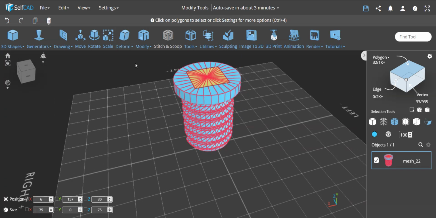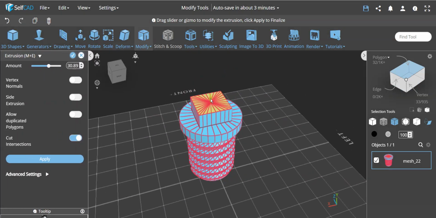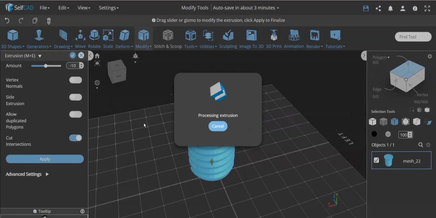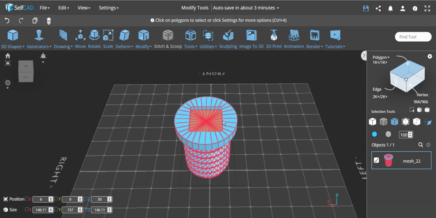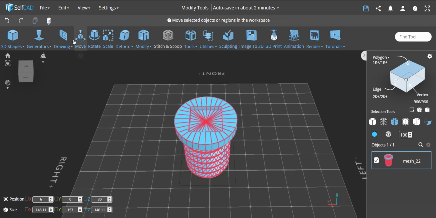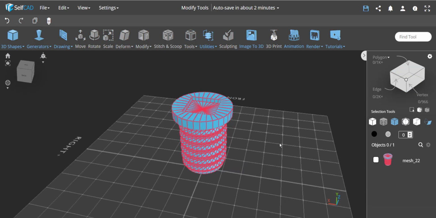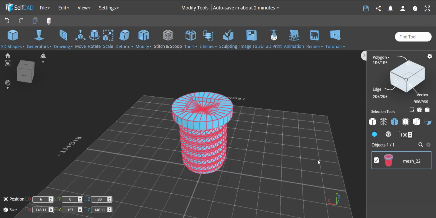And now we're going to use extrusion, either extrude something like this. You can start building up if you want to make a screw like this, or you can make a negative extrusion, let's say minus 10, and now you can use a screw like this. So this is how you can start building a lot of this stuff. Now, in case you want to have here, let's say a Phillips head screw or different types of screws, you can use different tools, for example, cut with profile or Boolean tools later, but this is not the topic of this video. I think the last thing that I did not cover is the idea of Vertex Normals.